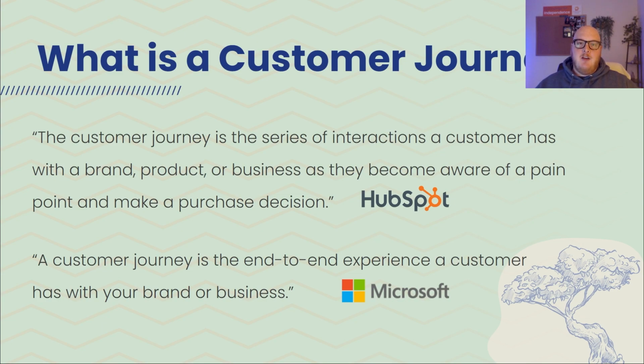Theirs is that a customer journey is the end-to-end experience a customer has with your brand or business. These are very similar, but they also still have some variance. You can tell that HubSpot starts with that awareness phase, with that pain point, becoming aware, and then they also go to the purchase end. So it just goes through that original customer journey, starting off with a pain point, becoming aware, and then ultimately making a purchase decision. Microsoft, on the other hand, is looking at it as an end-to-end experience. So this could be multiple iterations.